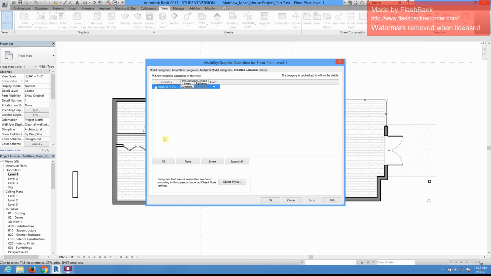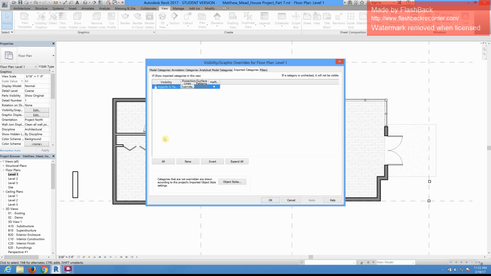Okay? Questions about that? Literally, every little graphic item that you can imagine in this model can be manipulated in some fashion by going over to your visibility graphics. Sometimes the hardest part is finding it in the visibility graphics, because you have to know what category it is.